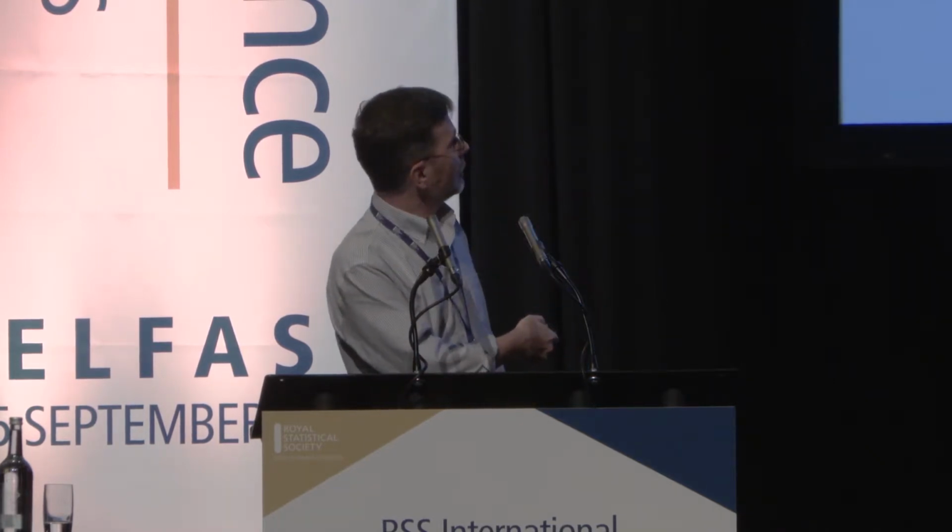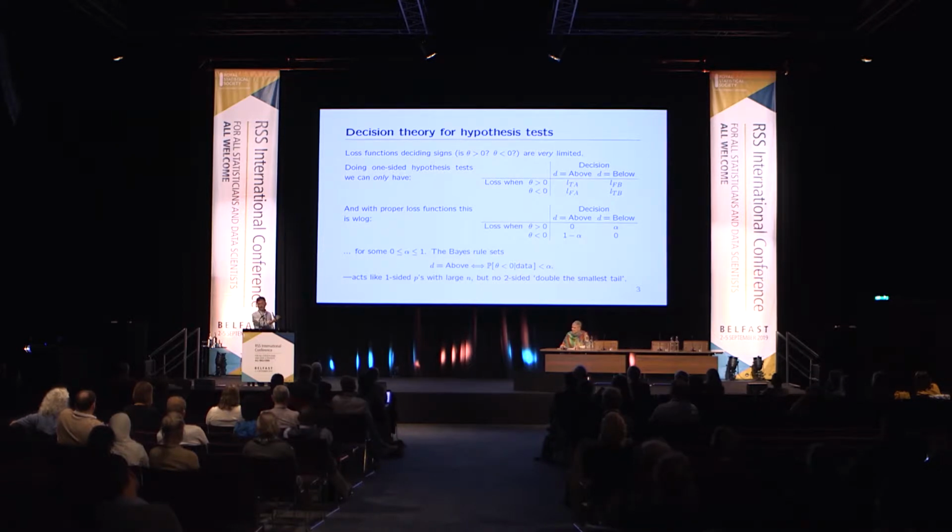For all the rest of the entries, there's just two values, and one happens to be bigger or smaller than the other, and it's only the relative values of loss that matter, so it doesn't matter what their absolute values are. This tells us how to fill in the other two squares on our 2x2 table with some number that we're going to call alpha, and that's going to turn out to be the error rate in a frequentist setting. Anyway, that's all you need to specify your loss for a hypothesis testing decision.